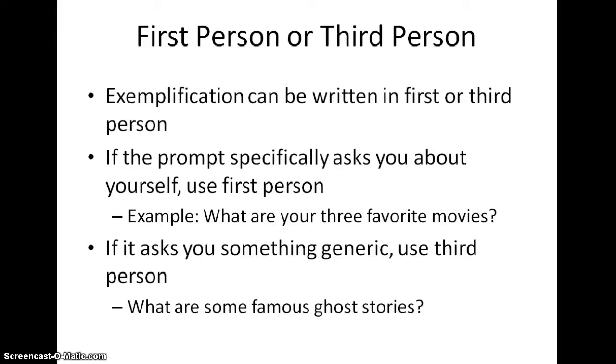So the way you can tell if you're supposed to write about yourself, if the prompt specifically asks you about yourself, use first person. Like the example, what are your 3 favorite movies? But if it asks you something generic, use third person. For example, what are some famous ghost stories? You shouldn't write about yourself in that one, but you can write about yourself when they ask, what are your 3 favorite movies?